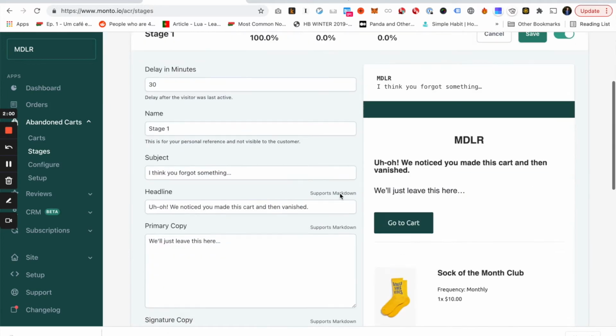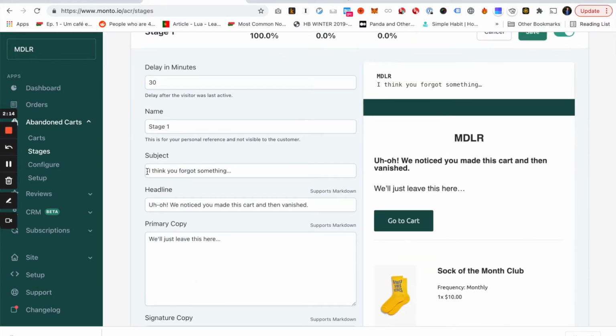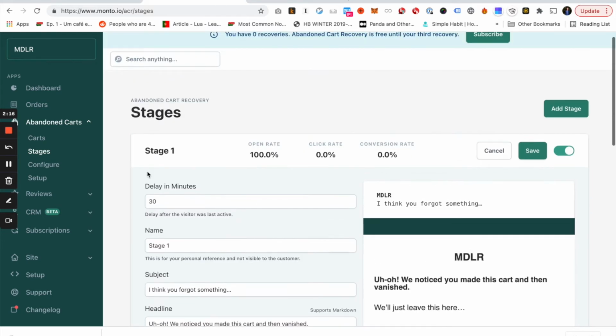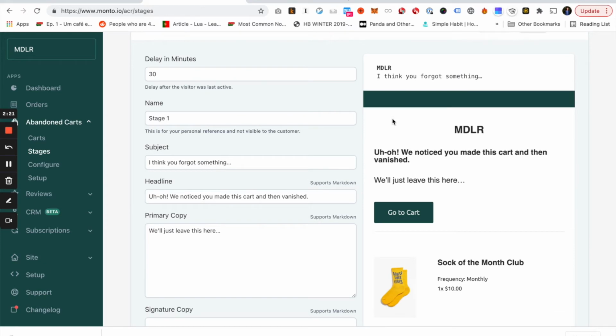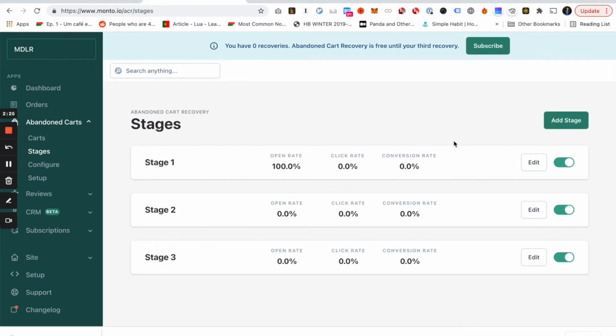You also have the ability to change subject lines, headlines, primary copy, all that kind of stuff. By default, we have 30, 90, and 1440 as the 3 delays because our data indicates that's the right sequence to follow up with a user. And we even have some copy that you're welcome to use by default. It just works. So you can also change this to add a little more personality or put your own brand colors in the email, that sort of thing. There's a lot more to talk about here, but I'm going to keep moving.